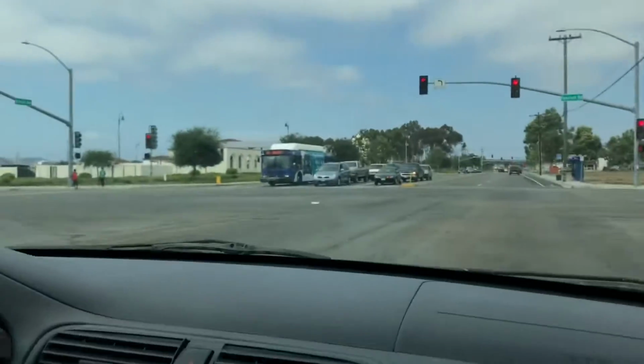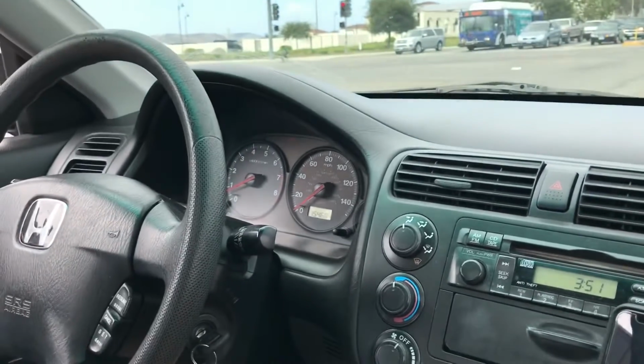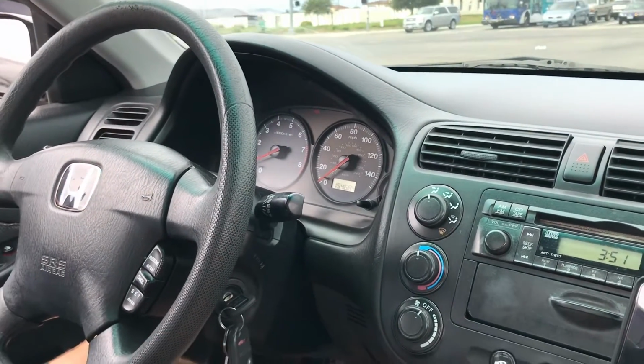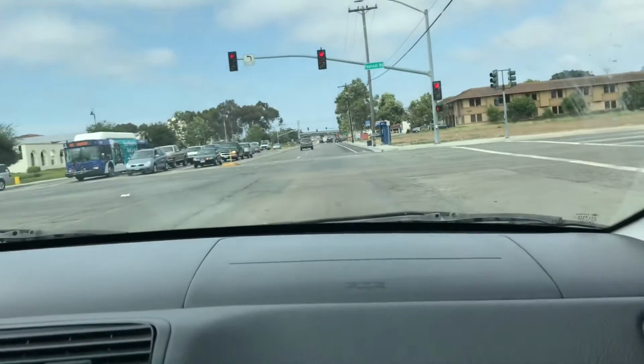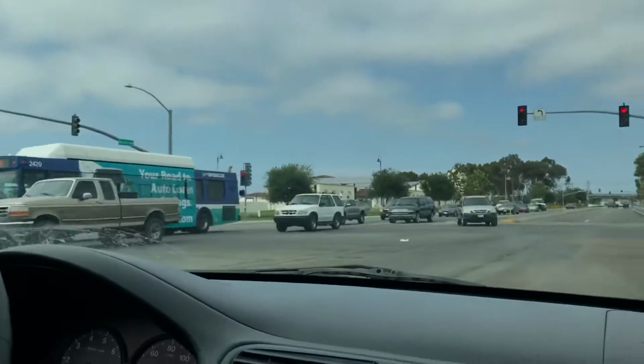Yeah, we don't even know, but you already know we're gonna do a pull for you guys. This thing chirps second gear. Don't worry, we got the manual transmission. 1.7 horsepower. Oh yeah, it's gotta be stick shift, you already know it. Hey Colin, is it 127 or 135? 127. 127 horsepower. Back in 2001, so it probably has about 12 now.